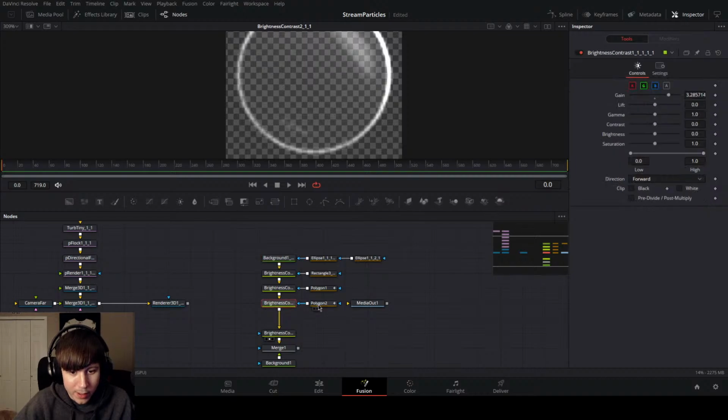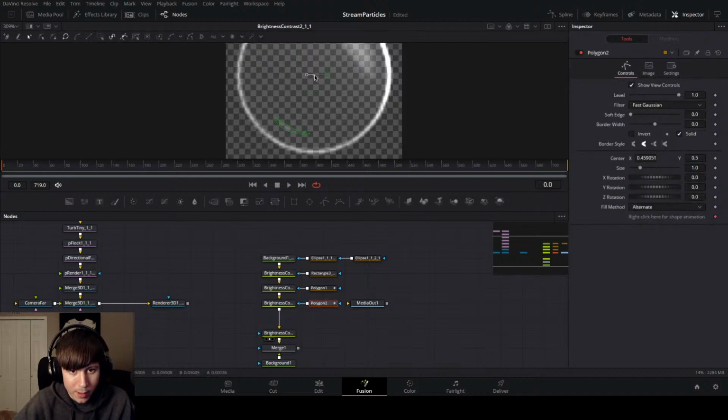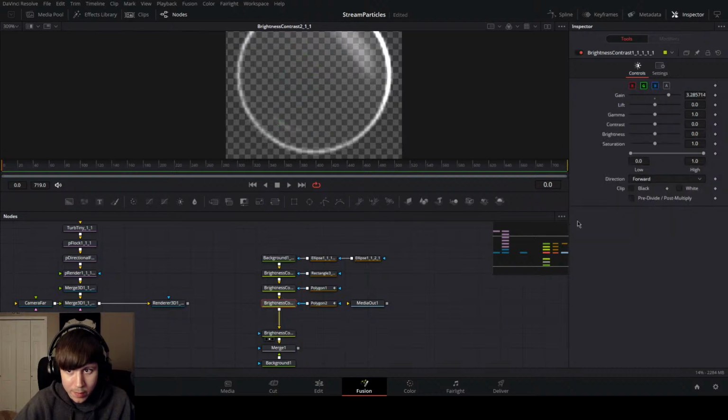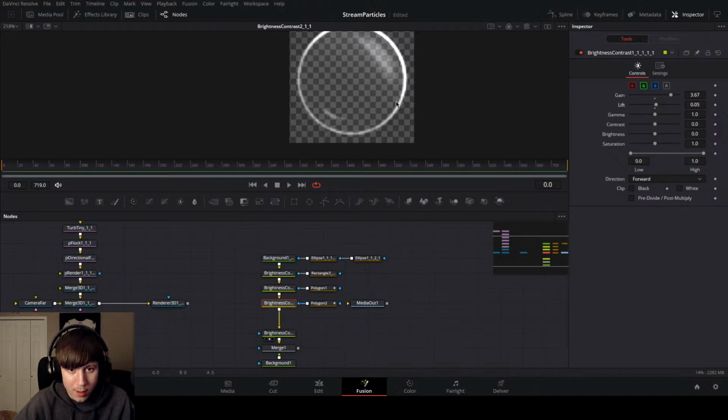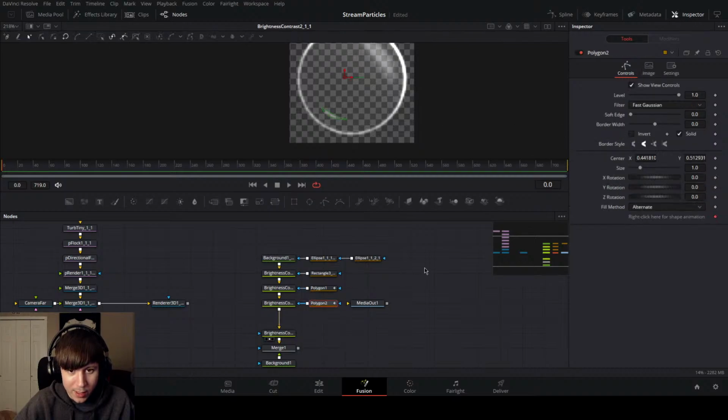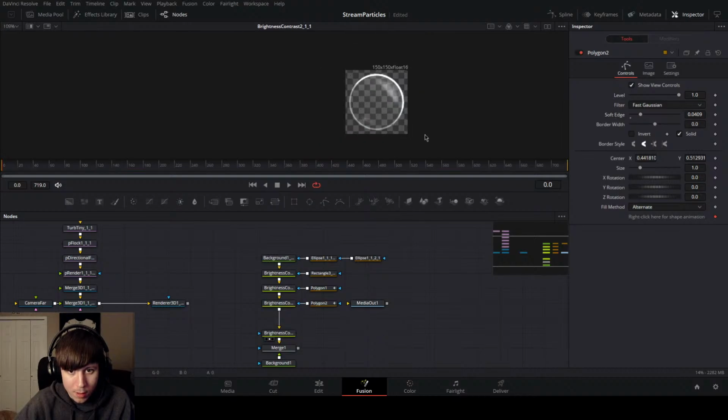All right. Match that with the bottom. Maybe bump up the gain a little bit and the lift. I gotta make that soft. Cool.